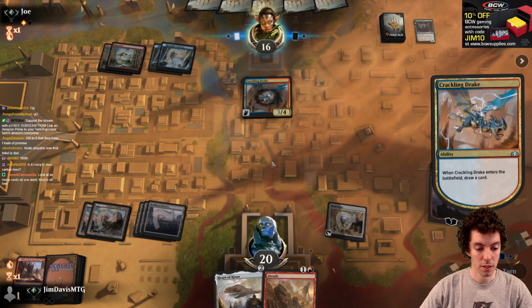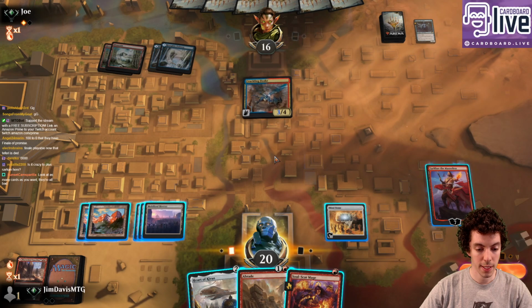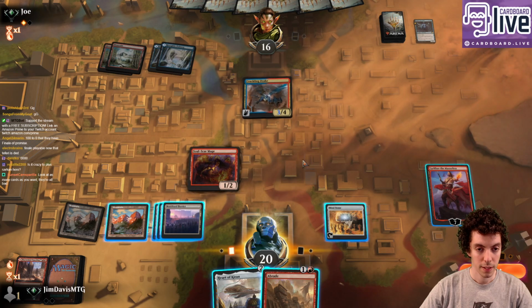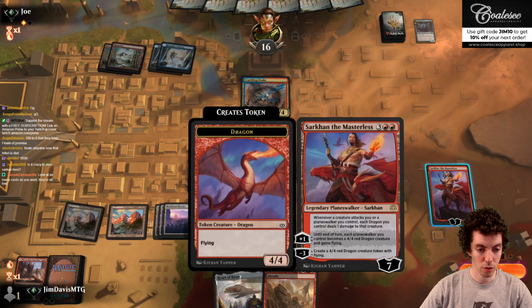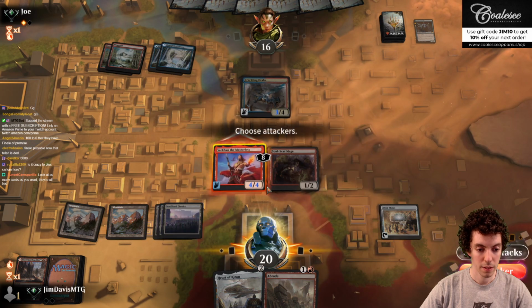Crackling Drake? That's pretty good. That's fine also. Alright, like we can obviously give it -3/-3, which is kinda cool. Let's fire up the attack. Might demands power.